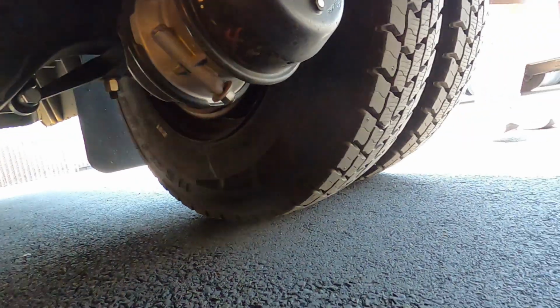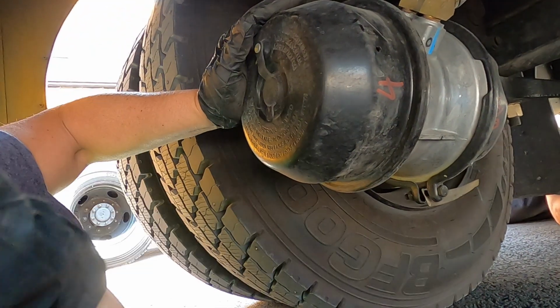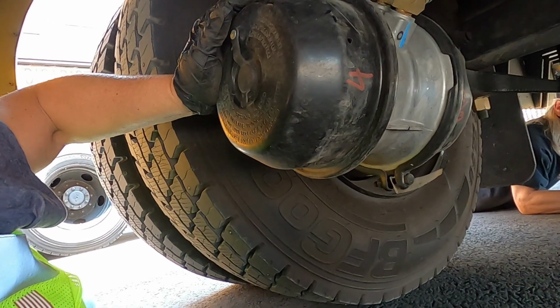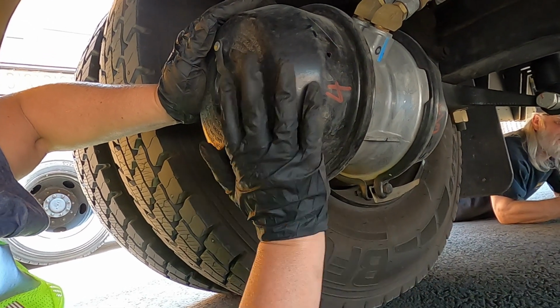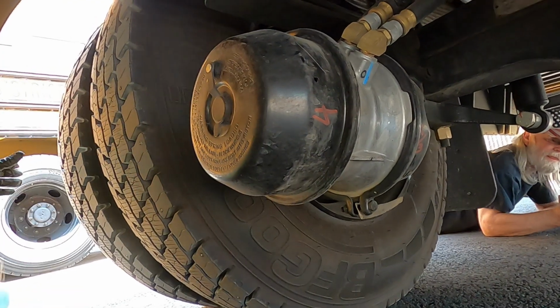From here on out, everything else that we would check, we will check from that actual side because we can see it. But obviously, if you're standing over there, you can't see the brake chamber. You can't see the drums and the linings on that wheel from that side. Does that make sense? Got it, yes. Okay, here we go.